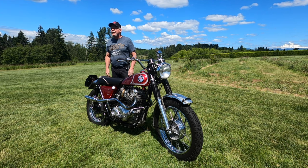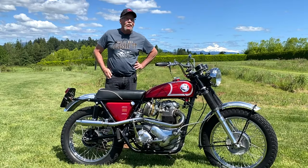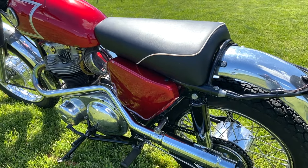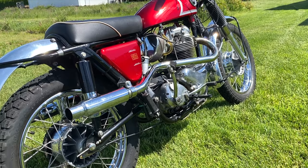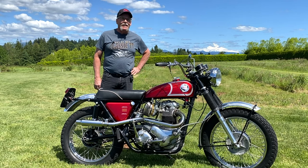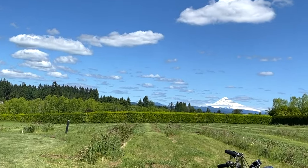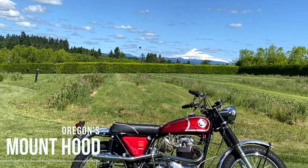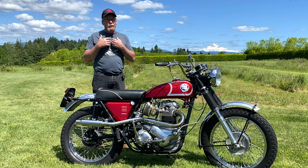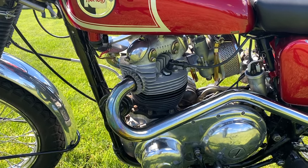We're catching you just in time, because I think you're going to be swapping this bike out in the near future. Yeah, one of my longtime friends — we've been motorcycle buddies for a long while — has a 1958 Triumph TR6C that we've worked out a trade for. He's taking this one back to his collection in Iowa, where it'll fit in nicely with several of the G80s and other AMC products he's focused on. I'm a Norton guy at heart and I figured around the time I retired that I want to try and own several different kinds of British bikes and see which ones work for me. You own them for a period of time and then you put them back out in the world.